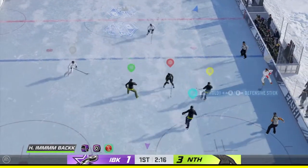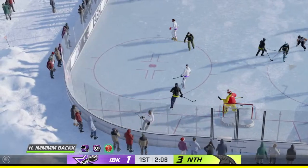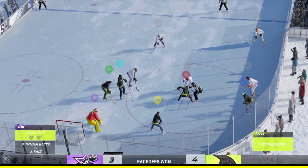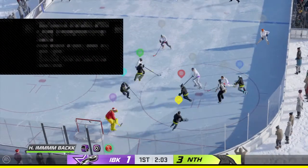They go on the attack from the left side. Puts it on net from the point, and that banks off a stick. And the puck sails out of play and will get a face-off while one lucky fan gets a memory of a lifetime. Here in the late going of the frame, he's looking for a dance partner. Yeah, he looks like he wants somebody, anybody to engage with.